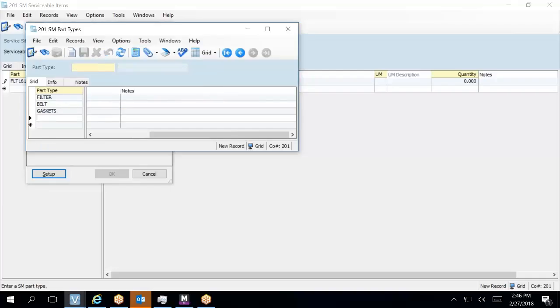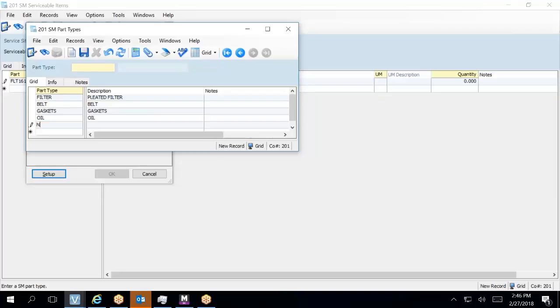Okay, and we could certainly add part type oil. Oh, what am I thinking of, the limestones that we have to put in the condensate. You're talking about the condensate neutralizer?